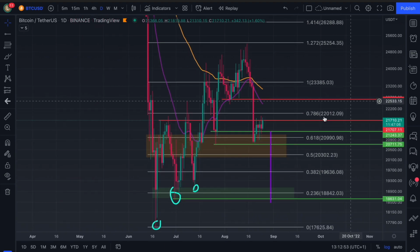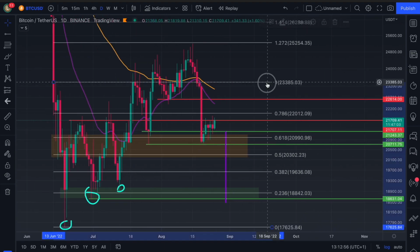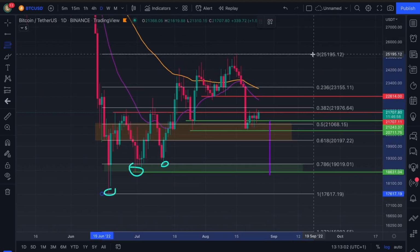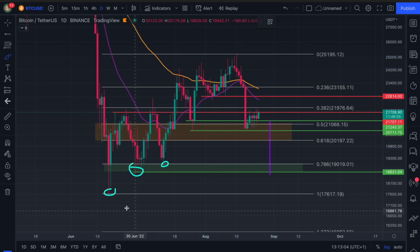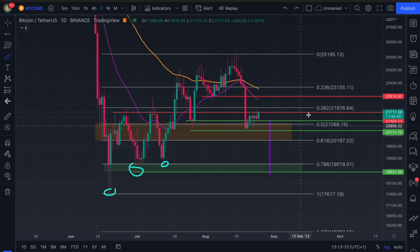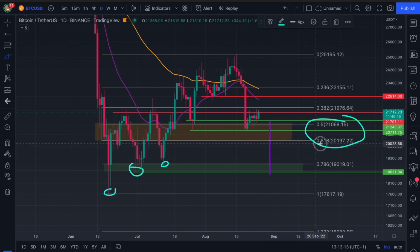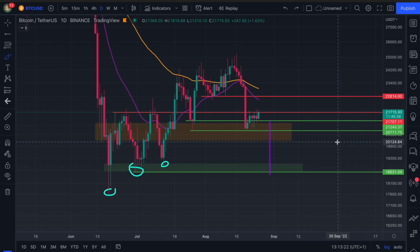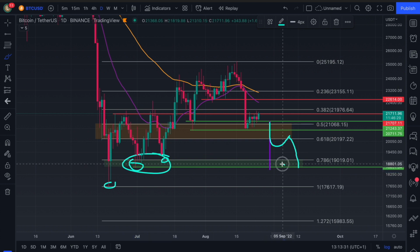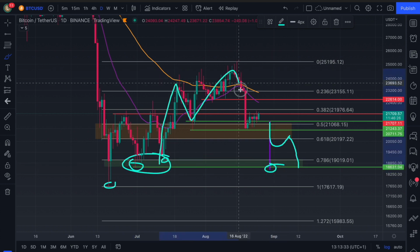But everything we're doing right now at this golden pocket of support is bullish, because as I'll show you right now with the fibs from the low to the high, these are different fibs. This is a fib showing you that this move over here is the impulse, and this here is the retracement, just like that. So with that, you need to hold the golden pocket, the 0.618, and that is 20.2k, basically almost 20.2, look, 19.7. So we'll call that 20.2k. That is the level that we want to stay above going forward, because if we do not, and we confirm it as resistance, this golden pocket, that's when we come down, retracing to this low, to the technical target out of this large M pattern over here, like that.